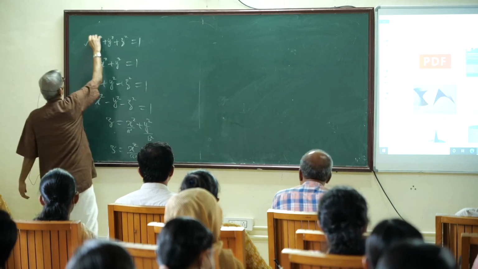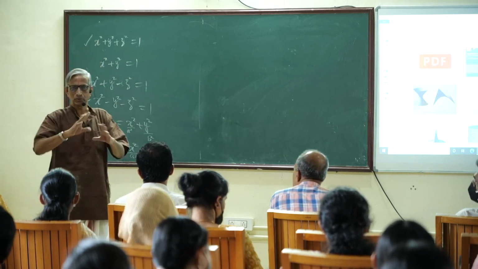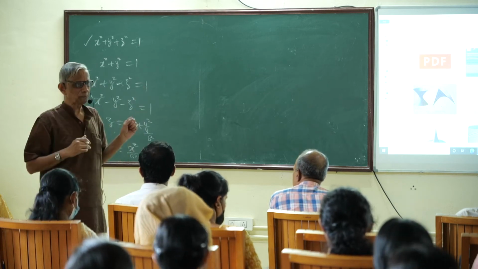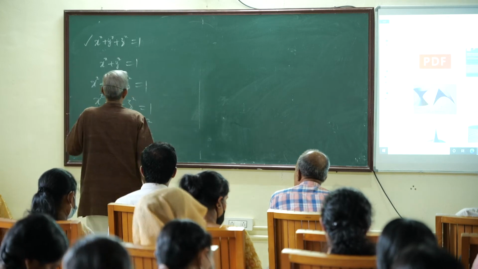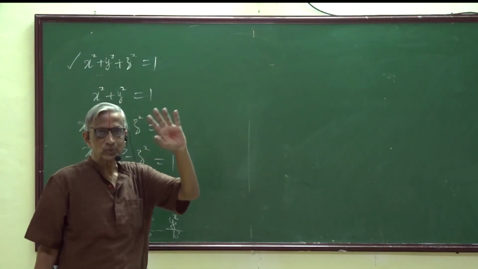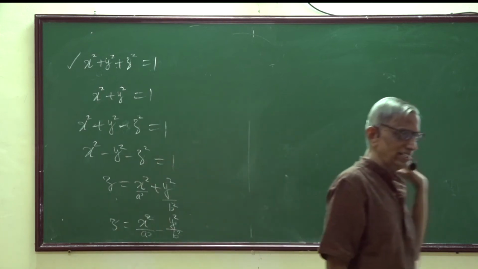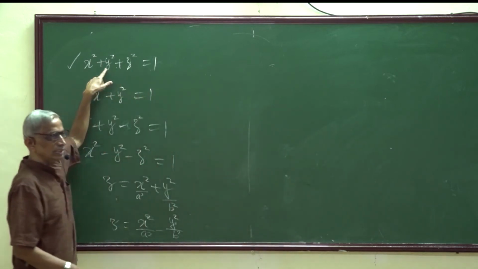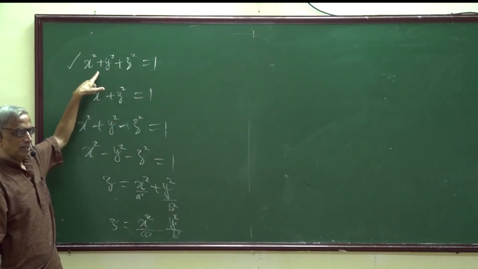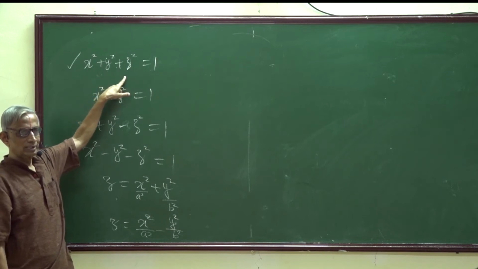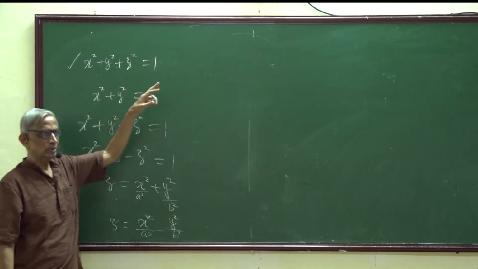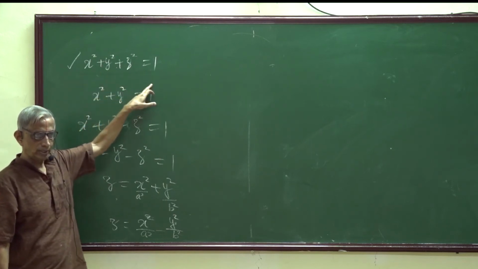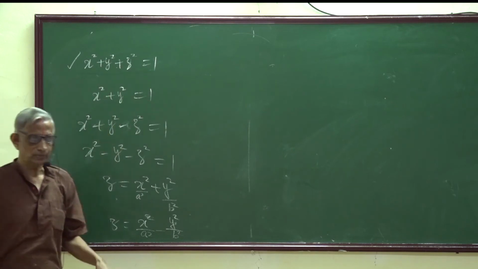First one is familiar, the sphere in R3. So all these are examples of two surfaces in R3. Okay. Of course, before you say that, you have to check that regularity condition. If you look at this, for example, the partial derivatives are 2x, 2y, 2z. Not all of them can be 0 on the sphere because the sum of the squares has to be 1. So the regularity condition is satisfied at all points of the sphere.